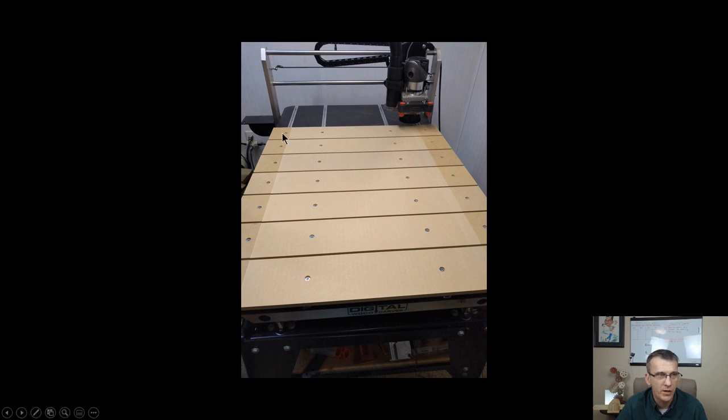T-tracks to secure this part down. There's only like 2.5 inches here, and with 2.5 inches I'm not going to get any curling. It's going to secure this board nice and flat all the way across. I would rather have 4 holes securing this waste board down than 2. That would be the reason why I have it running across the full length of the table and not just in my cutting area. Okay.